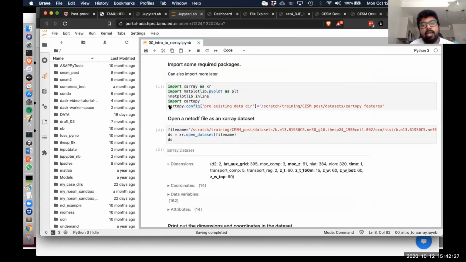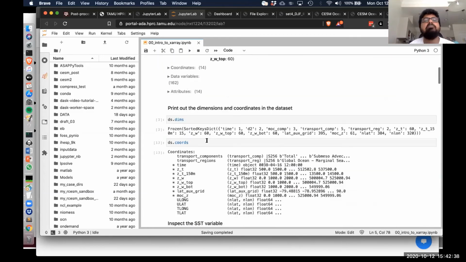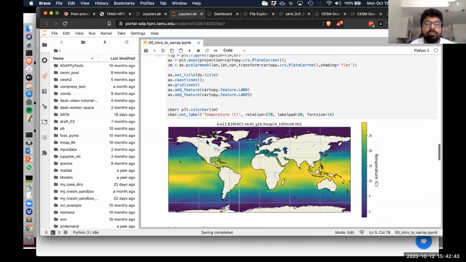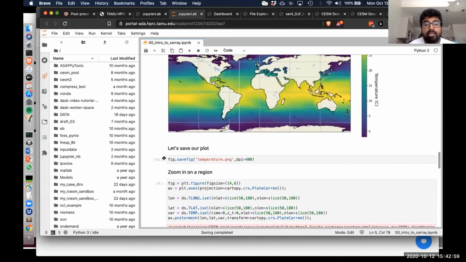what I did was I pre-downloaded everything to this directory here, datasets/CartoPy features, and that's where all these map files reside. So CartoPy doesn't look for it on the internet, but normally it would. Over here, we've pre-downloaded that information, and I'm making it plot land. We can even plot stuff with elevation over land, and I'm also plotting lakes just because. And then finally, saving that figure is just a single command. That's similar to MATLAB probably.